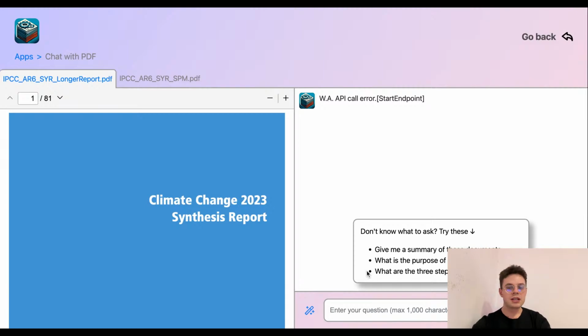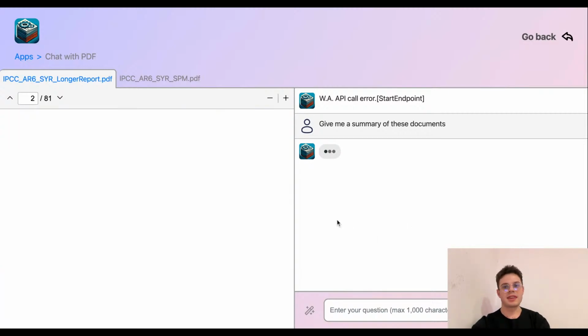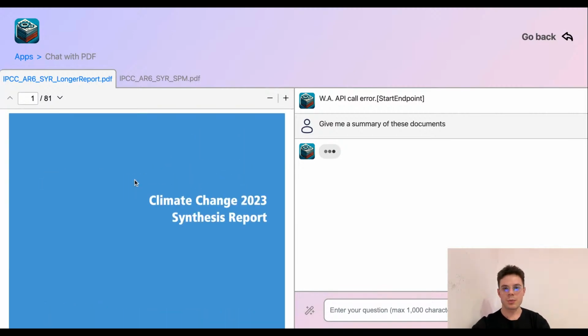Again, if you're a little bit lost where to get started, what to do, you can choose the summary of the documents option. And after that, we can see in a few moments that there's going to be composed an answer based on both papers. There will be a subheadline of the first paper, then a short paragraph, and then the same for the second one. Again, it does need a few moments to analyze and extract all the necessary data. And after that, we will be able to dive into all the information that's going to be here.